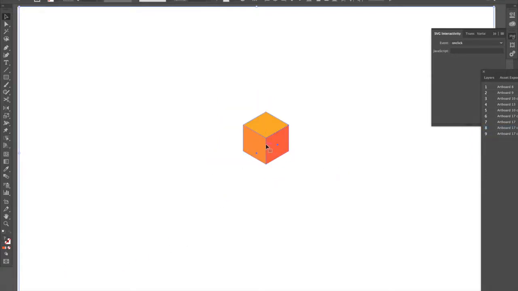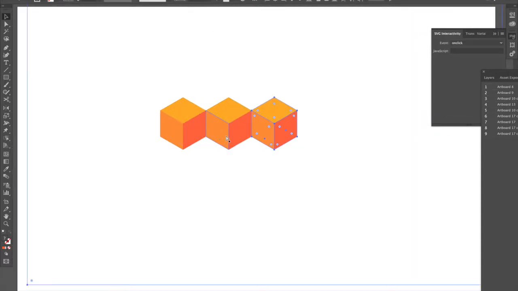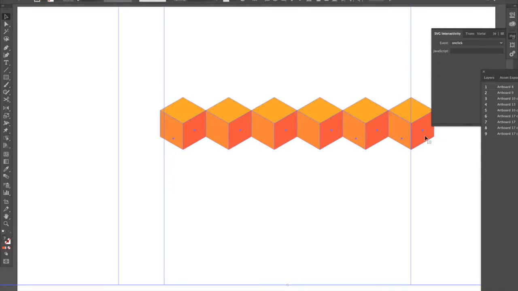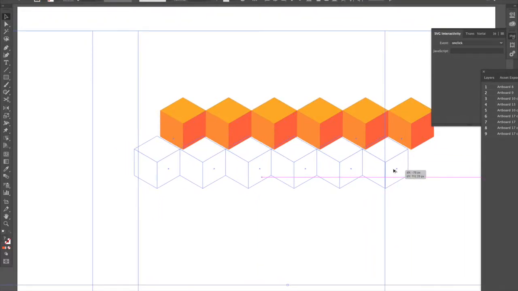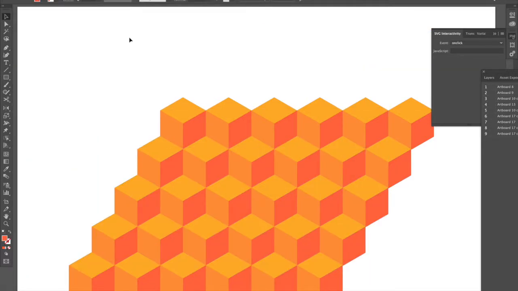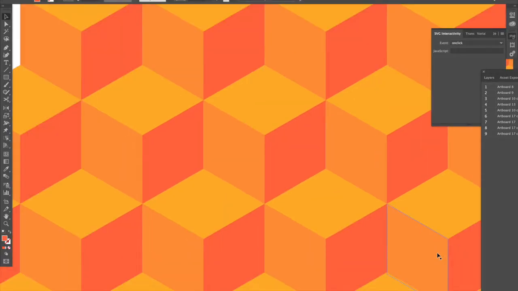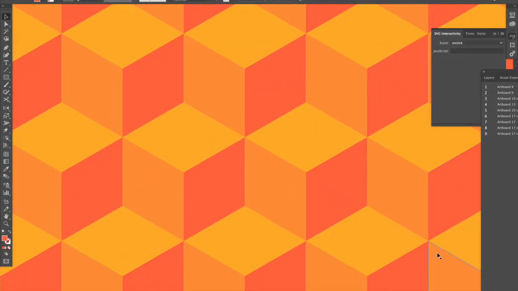Another thing that we can start to do, once we've got our shape, is repeating it. So we can just literally drag it over like this, create a few of those, and start interlinking them together. And as you can see, we're starting to get a really engaging pattern that could work very well as a background for some sort of retro or electronic-based theme.